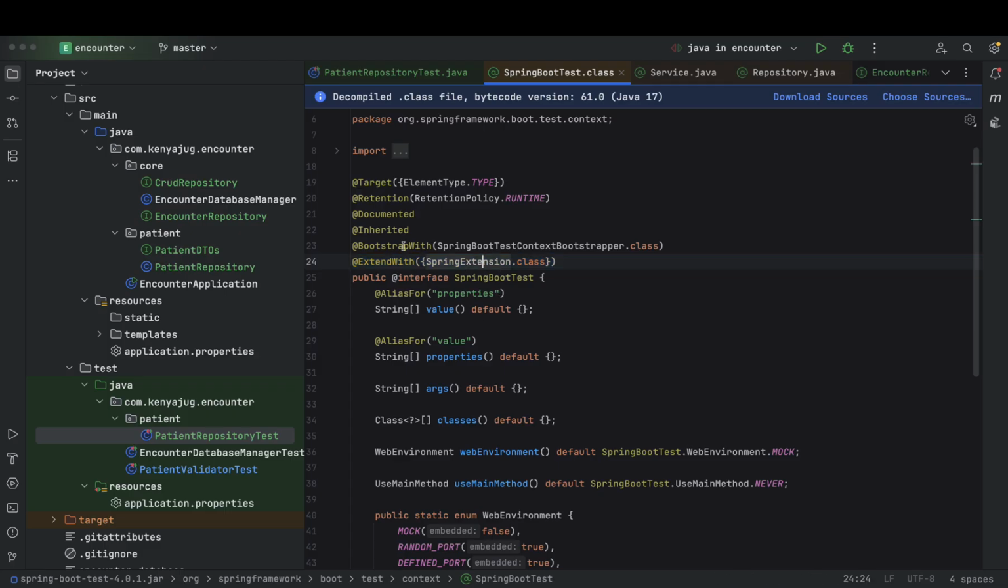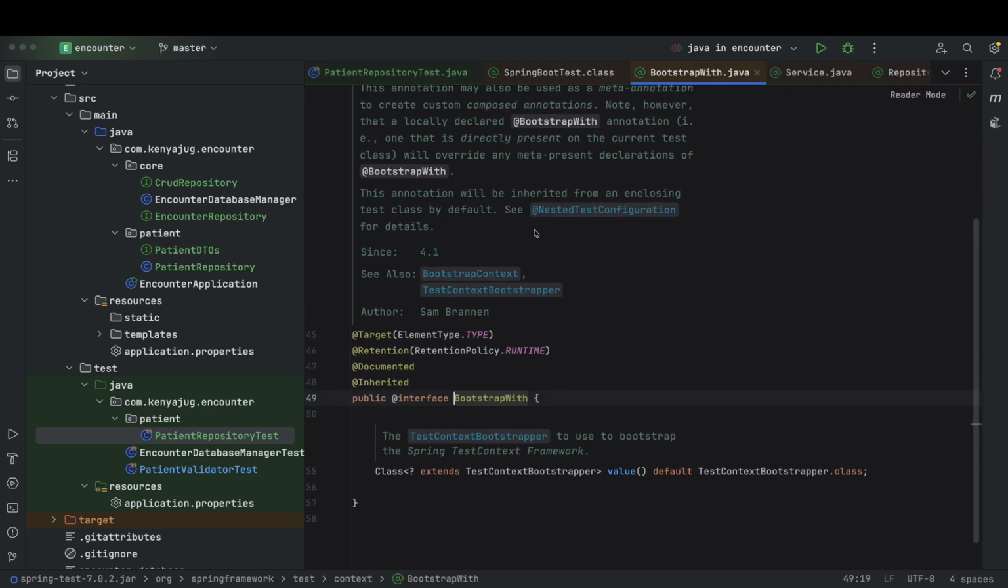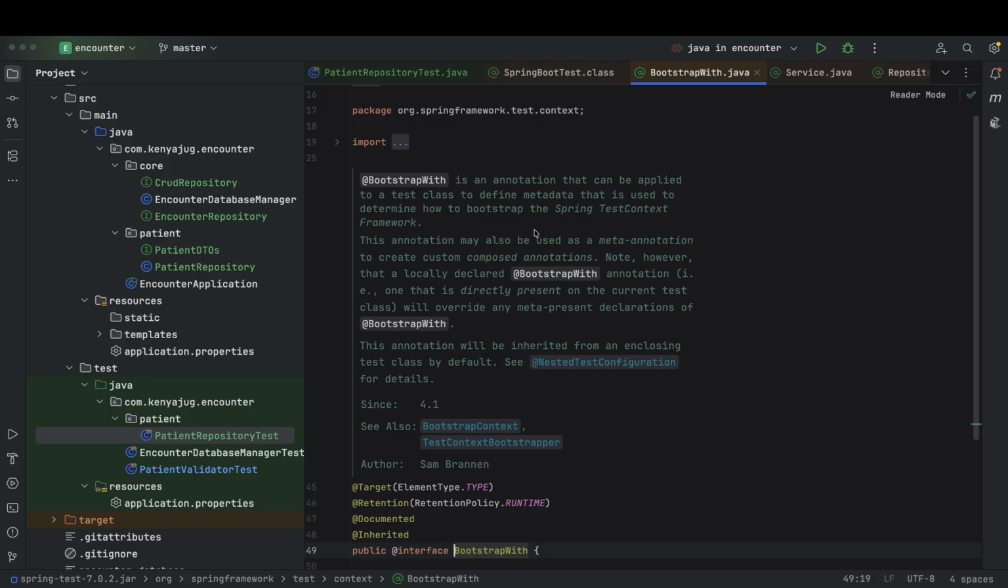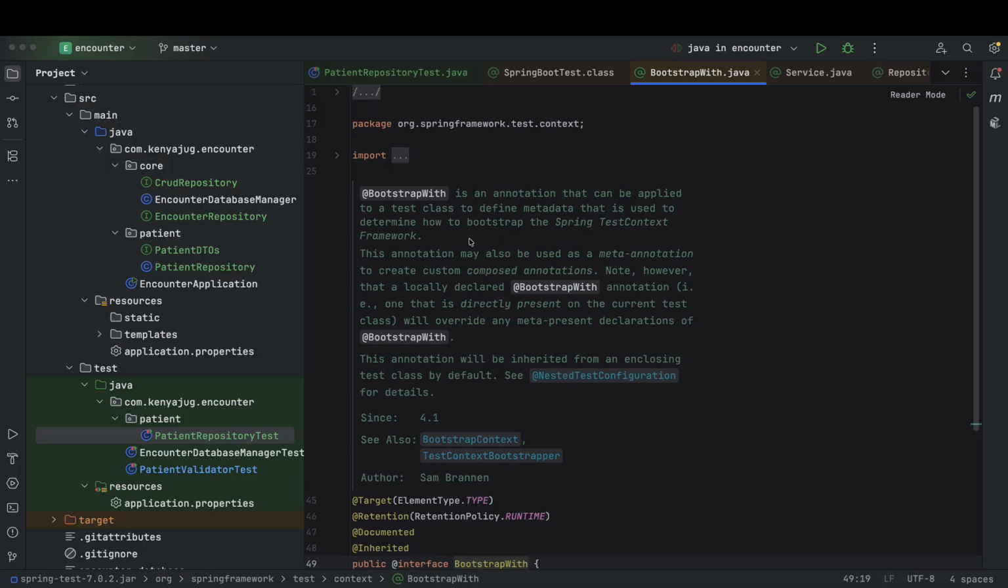And yeah, you can look at the docs a bit. BootstrapWith, that second annotation, is the one that we would be missing if we just used ExtendWith. From the docs, it says BootstrapWith is an annotation that can be applied to a test class to define metadata that is used to determine how to bootstrap.